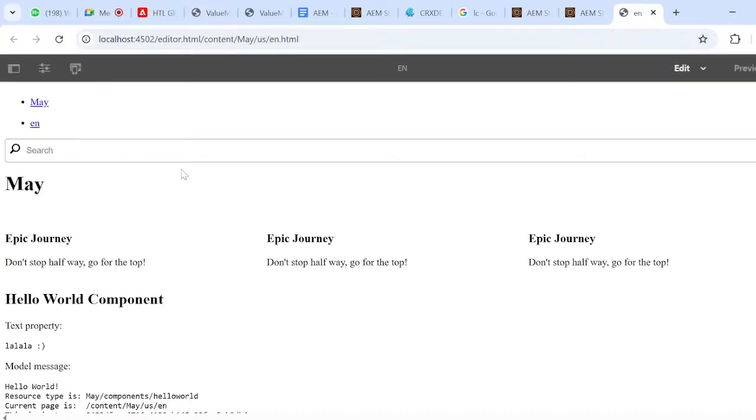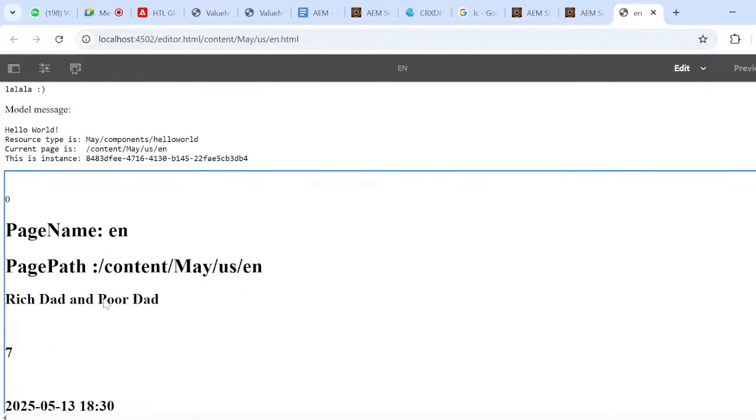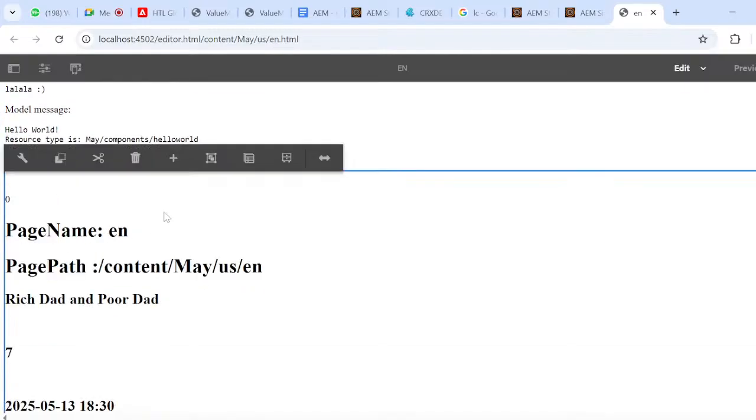Edit the page, look for the component which you added. See here, is the page name coming or not? What is the page name? En. And what is the page path? This is the project hierarchy, which is available in the content. Yes, this is the page path.